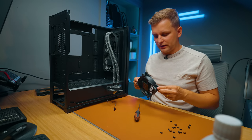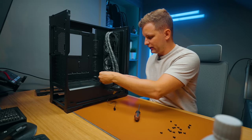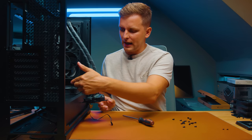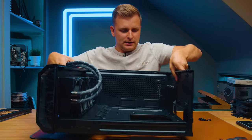But the other thing is, again, I don't have these long screws that go through, because you can't just mount them with a normal fan screw. It has to be longer, and I don't have it. So we'll see. Next off, let's put our motherboard in, because that's gonna come next.